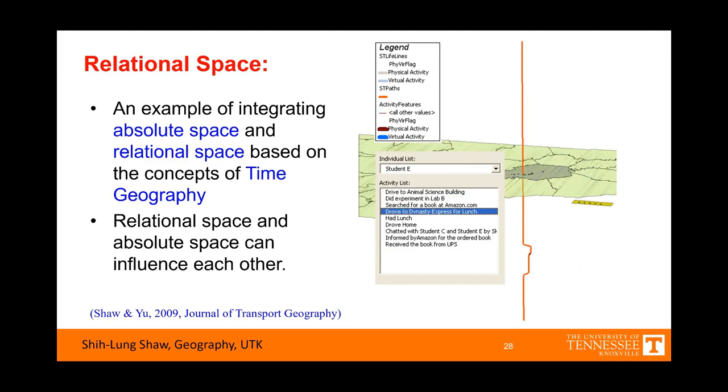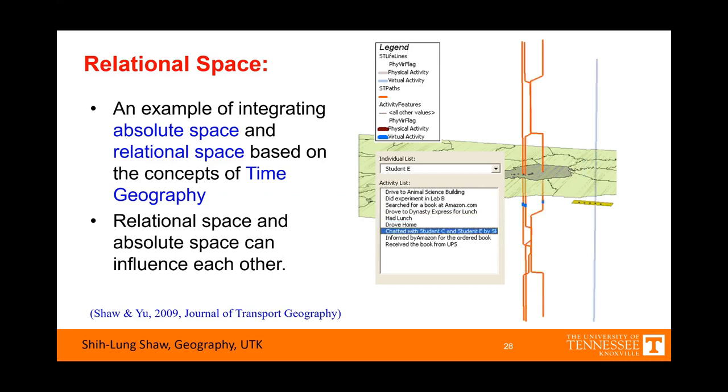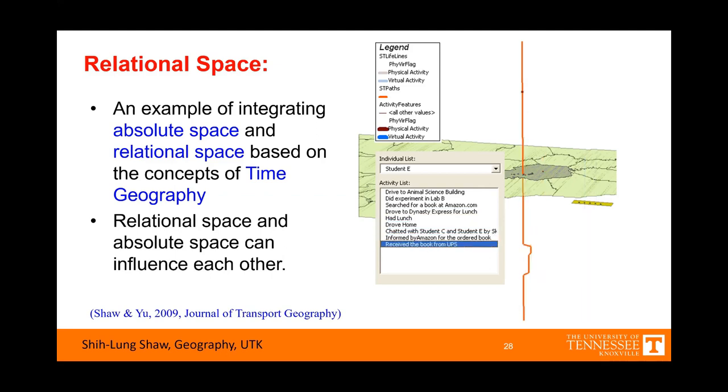If you see a red line, that's one particular person's space-time path, so locations across space over time. And if you see a gray line, that's some physical entity, like a restaurant or library. If you see a gate on a gray line, that means during that particular time window, the facility was closed. You cannot access it. And if you see a blue line, that's a virtual entity, like a Zoom meeting, teleconference, or Amazon for online shopping and so on and so forth. So this allows us to tie this together.